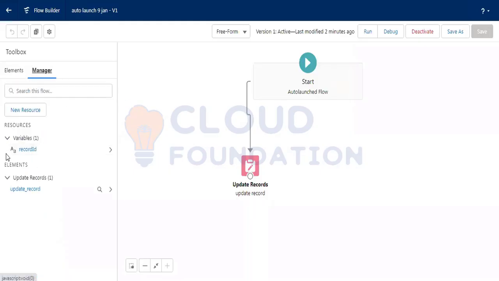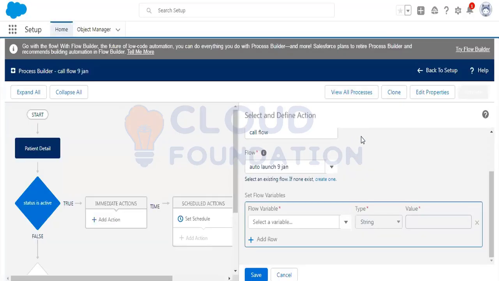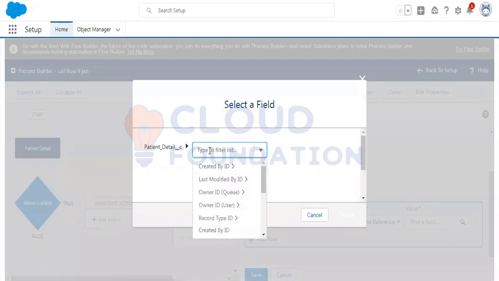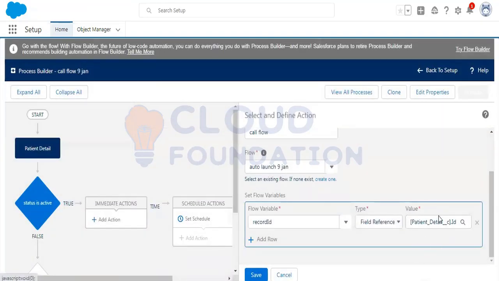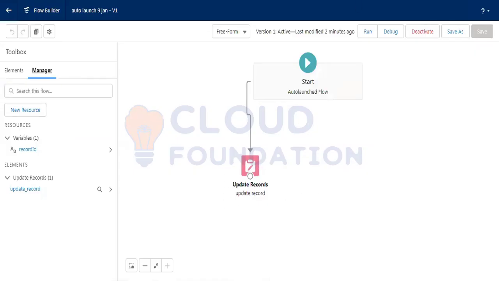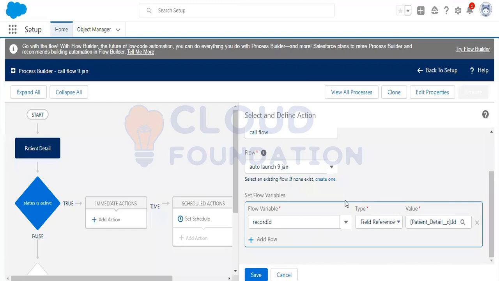The variable that we created, record ID, will hold the ID and I need to send it from the process builder. So record ID, field reference, record ID. So I am sending the ID of patient detail to this variable, and based on that, I am updating the record in flow. So any issues in understanding the chaining?